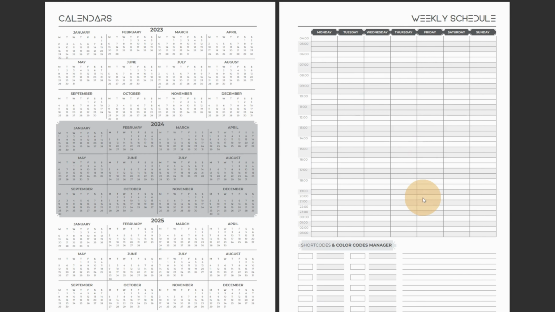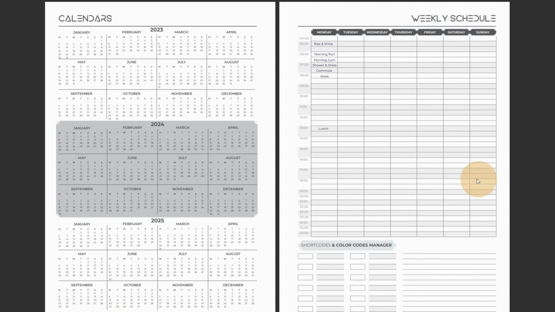If you turn the pages, your very first pages are going to be your 3-year calendars. There's for 23, 24, and 25. Next to it, you have your weekly scheduler. So here is where you're going to plan your week in more detail. You will have, for example, let's say you wake up at 5 in the morning, 6 o'clock you go to gym, walk on the beach, 7 o'clock showered, get dressed, 8 o'clock you maybe start work for the rest of the day working, maybe every 1 o'clock a day you have lunch, and so on. So this is just where you plan your schedule.